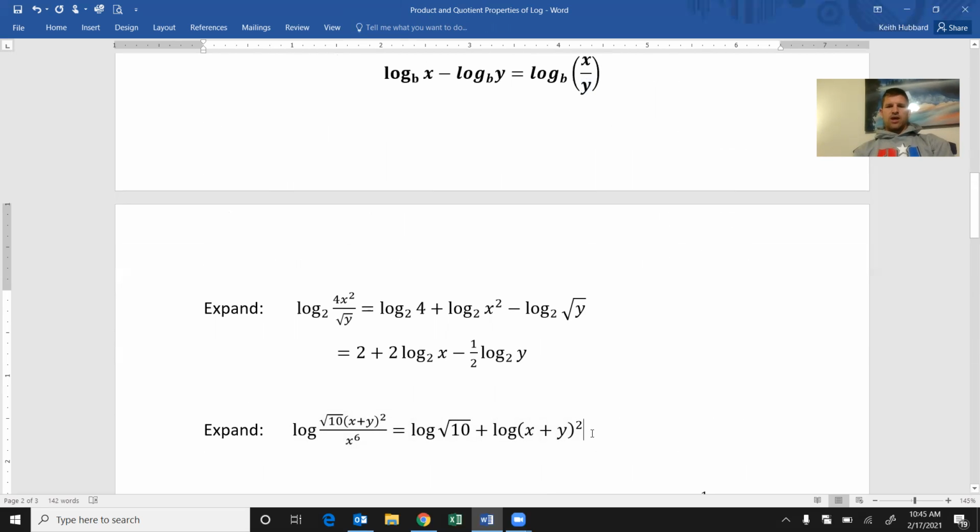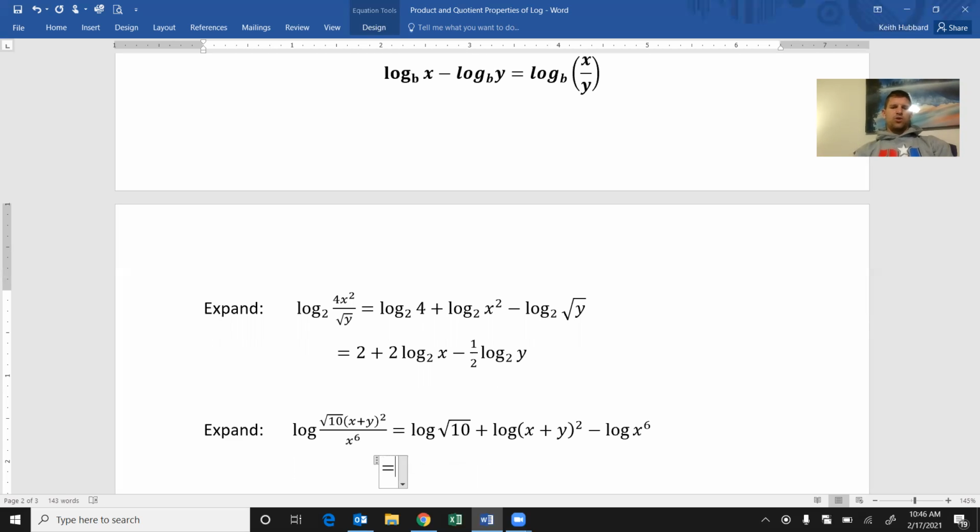Same for minus. And just like the last one, since we're dividing by x to the 6th, I'm just going to write log of x to the 6th. Dividing the inputs is the same as subtracting the outputs. Well, hopefully, and in fact, you could even pause this and try and do the next step yourself.